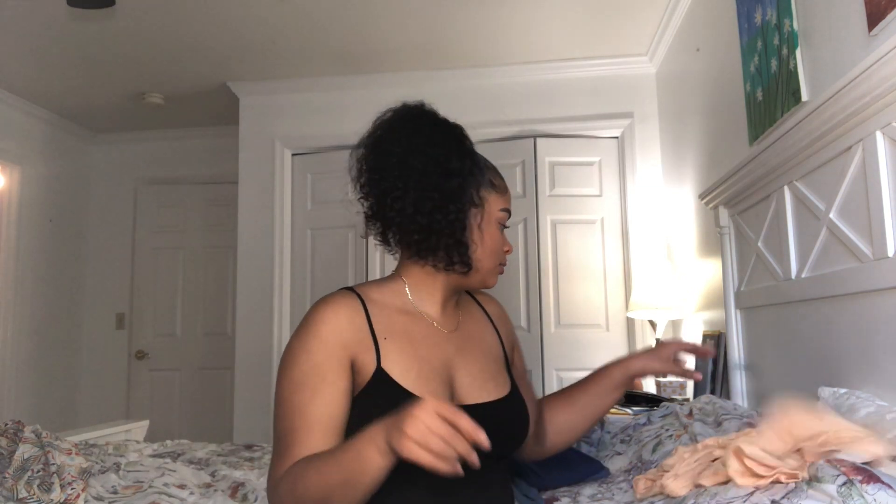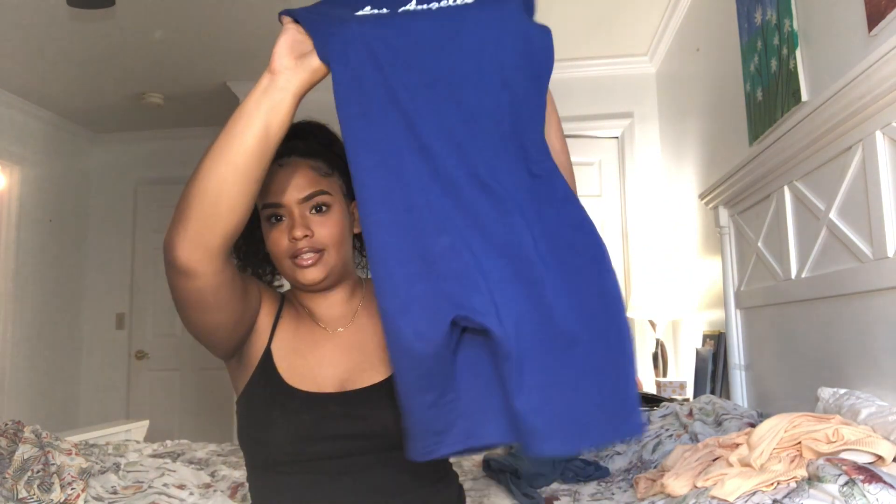The next thing I got is this romper — something cute, something simple. Throw on some sandals, sneakers, or even heels. It says 'Los Angeles' on it and this blue is so cute. I can't wait to wear it with my Ups or white Adidas sneakers. It is a little tight on my butt and thighs. Everything I got is in a size medium and everything is stretchy — this is probably the only thing that wasn't as stretchy as I expected. For reference, I would get a large in Fashion Nova but here medium fits me, so it runs pretty true to size.